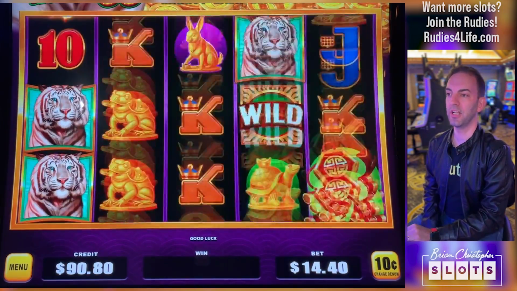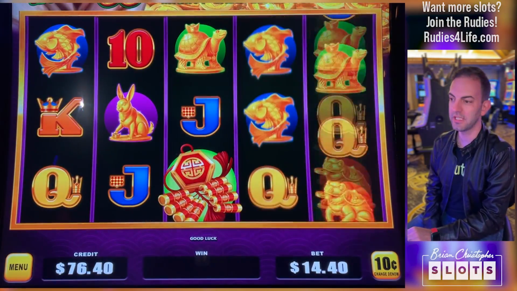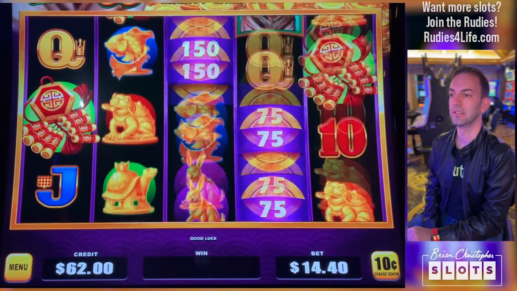Let's go, Ameristar. Let's bring it all back. We had a big comeback yesterday. It was so great. Nice jackpot in yesterday's video. I had a nice low bet, a little lower than normal.